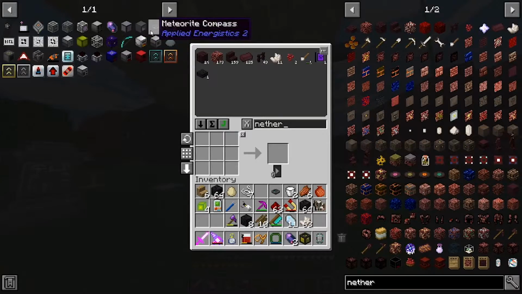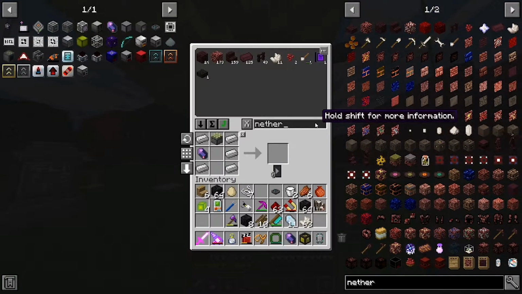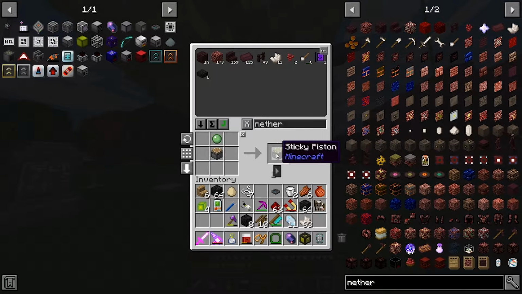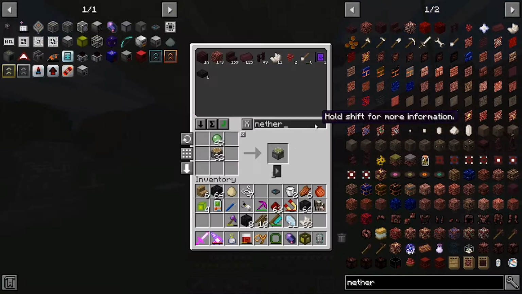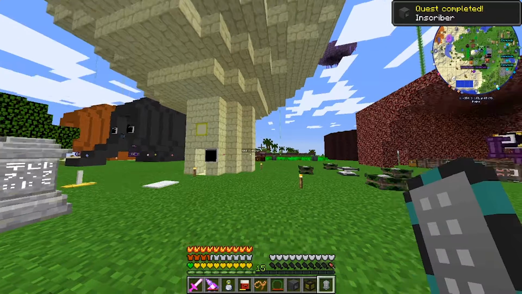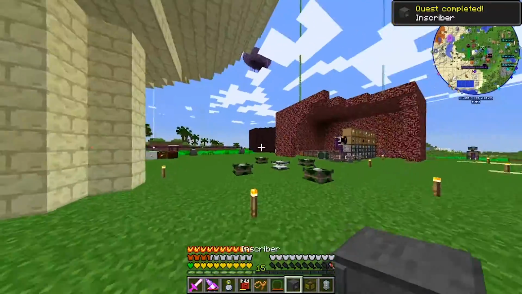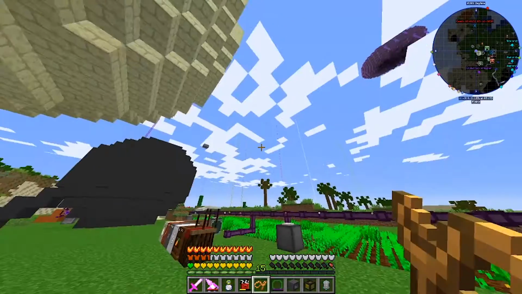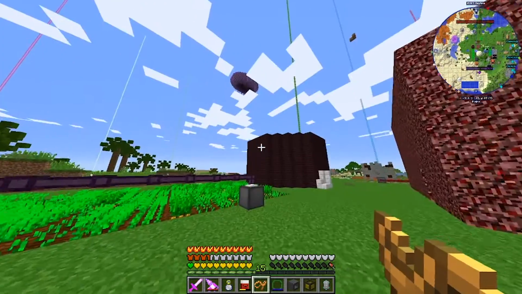So we have some of these. So now we can make an inscriber. We need another sticky piston. Perfect. Oh, we have a lot of slime. I wasn't sure whether we would have slime or not. Apparently we do. Inscriber. Also, if you don't have any slime, those islands up there should get you some slime, I'm pretty sure. And they're all around the map.